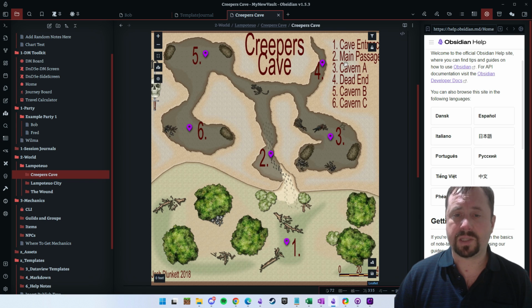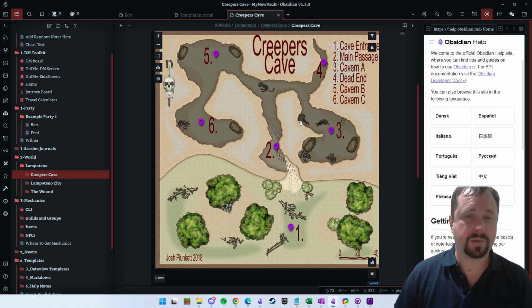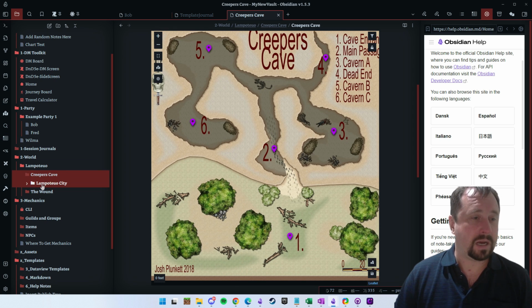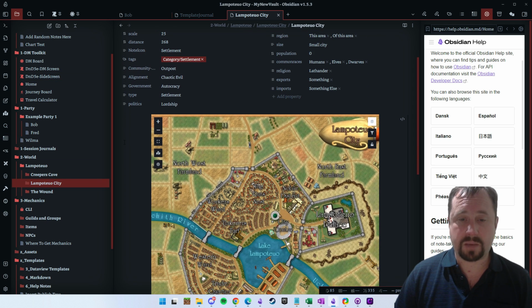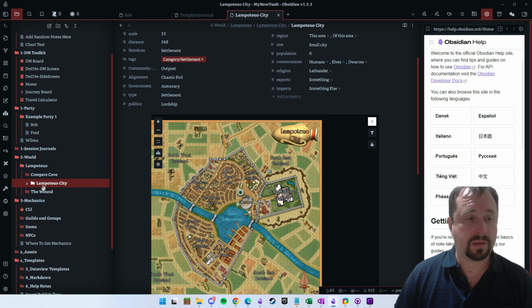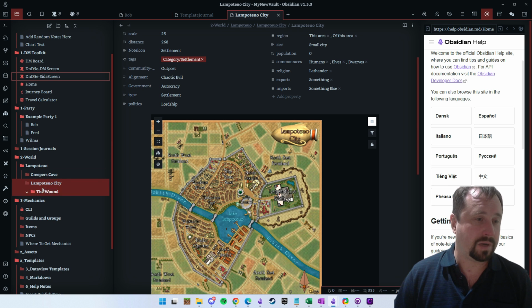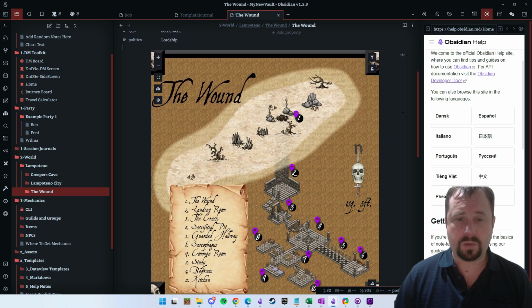The font on this map always does me in because I changed it to a custom font and then we published it and it just reset. It doesn't look anywhere near as good as it did when I first made it. But yeah, this is, again, some maps that I've made, free for you to play with. If you want to try and use my maps in your world, go for your life.